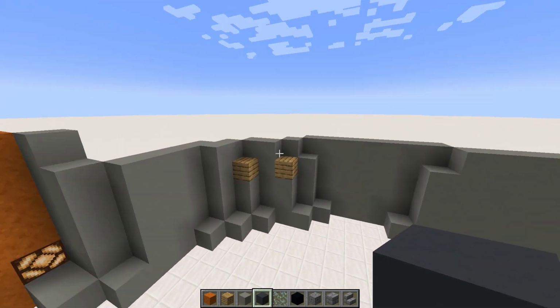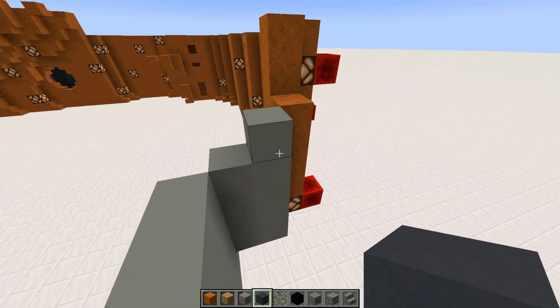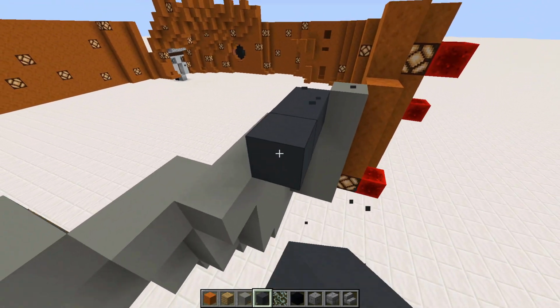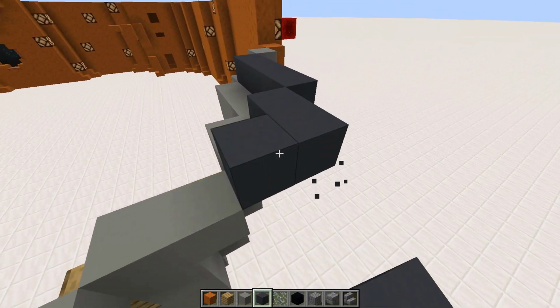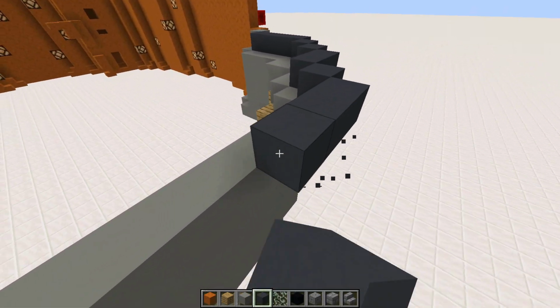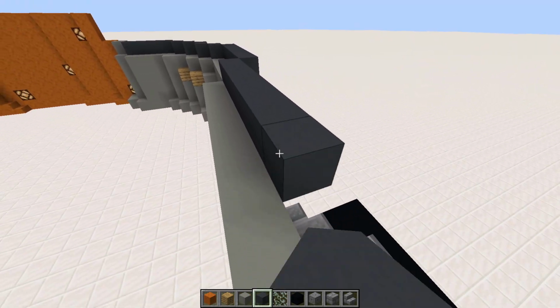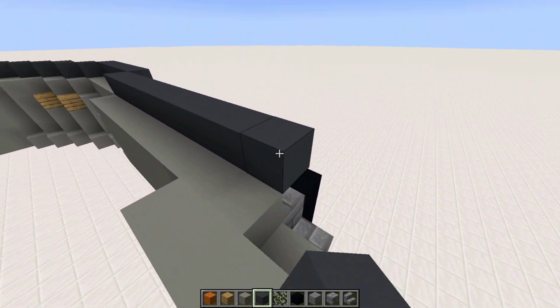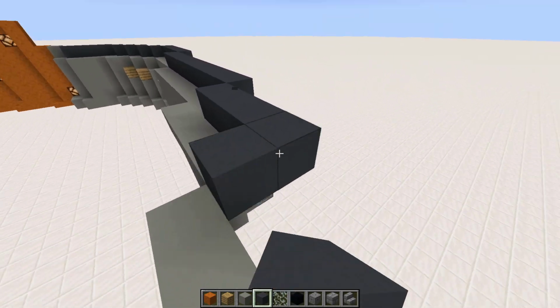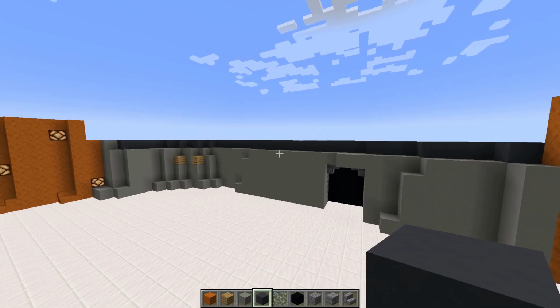So now we're going to switch over to our grey concrete, and we're going to come behind all of the stuff we've just built and effectively just outline all the way around 1 block behind. So you should not be covering any of the light grey concrete blocks at all, not a single one. You're basically just going to follow the pattern that we've created, going all the way around, including all of these bits and everything. Keep going all the way around until you get to the end, and you should end up with something that looks like this.